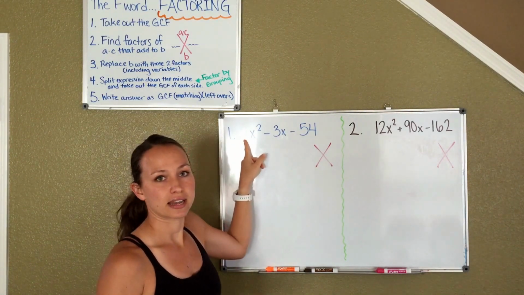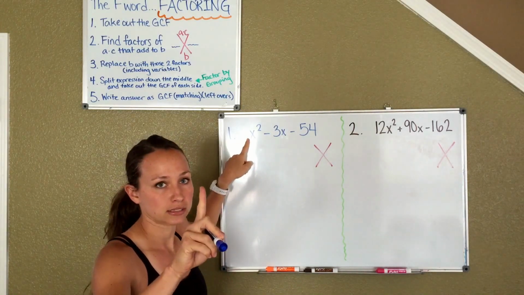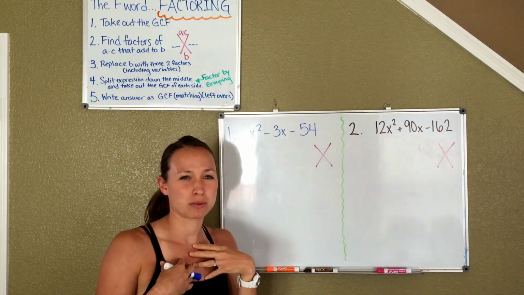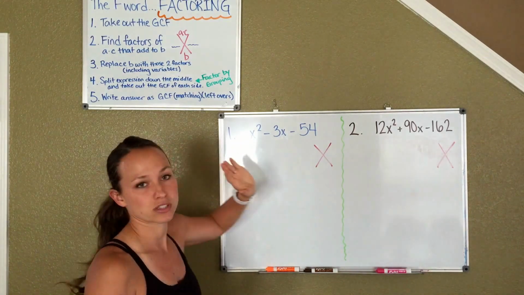Well, this guy doesn't have an apparent number, so we think of what is in front of here. This is a 1. So the only thing they have in common is a 1, and we don't write that because us math people don't like to waste our time. I'm not going to waste my time with that 1, so goodbye, we're done with that.